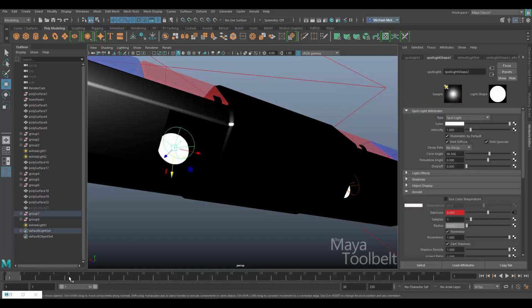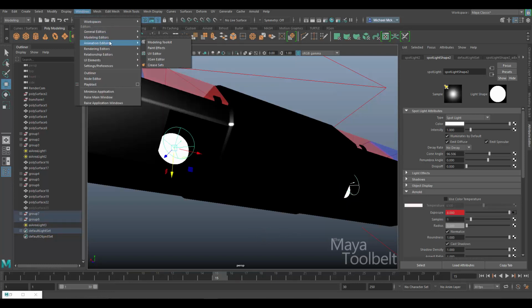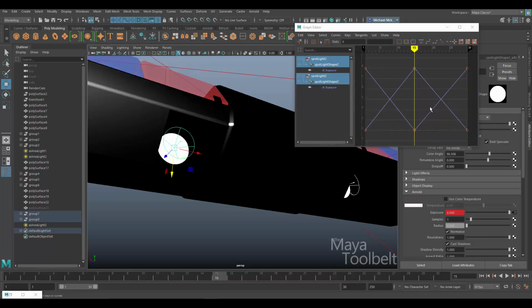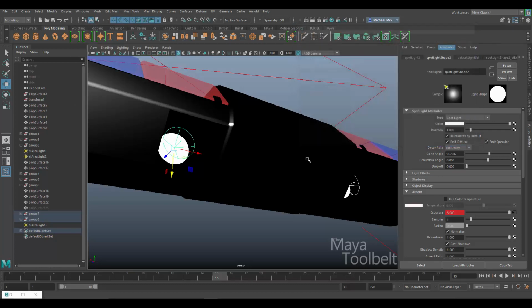So I'm going to grab this one, and right now it's at 0 exposure. Let's change that to 2, and then set key, and go to frame 30. Change that to 2, and set key. Let me do the same for this one, and at frame 15, instead of it being 0, 2, set key. And just to make sure, I'm going to select them both, go back to my graph editor, make sure it's still linear, which it is. Cool.